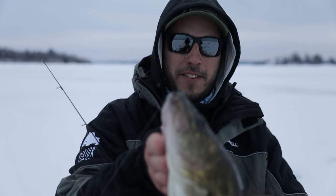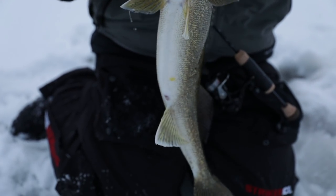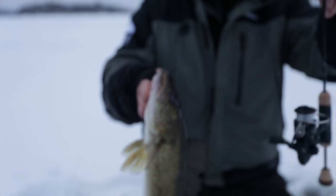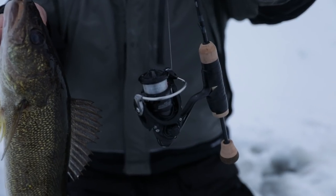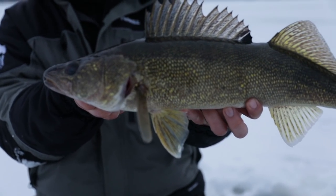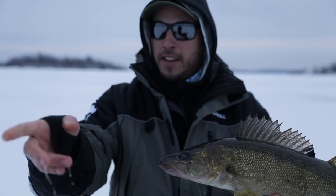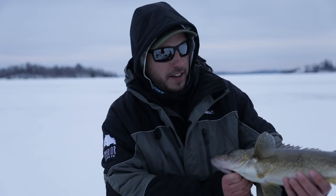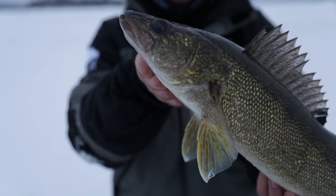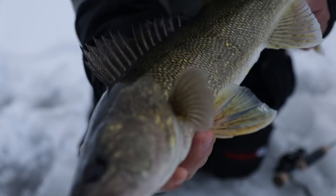I've never been walleye fishing here in my life, and we're into beautiful walleyes like that. Check that out on one of the new custom Croy rods. Just a beautiful fish. Look at that. Wow. We've actually been marking quite a few fish on the Markhams here and jigging them up, and this is one of the first fish to go on the iFish Pros. Check that baby out. Let's get her back.